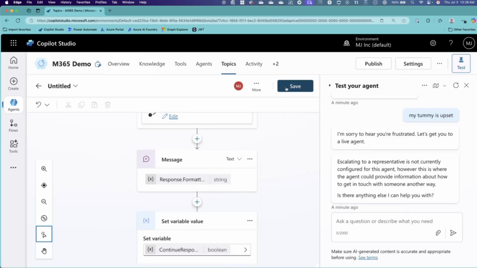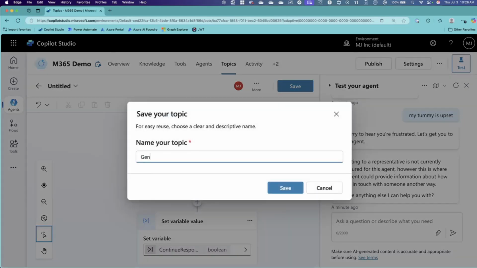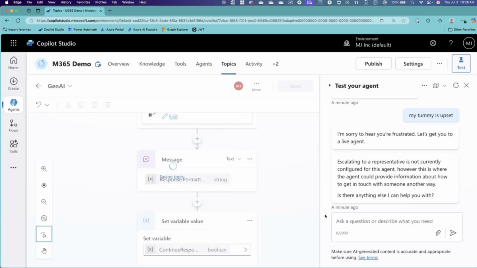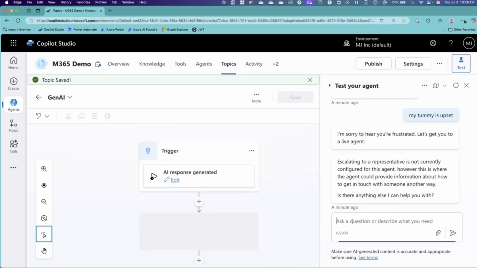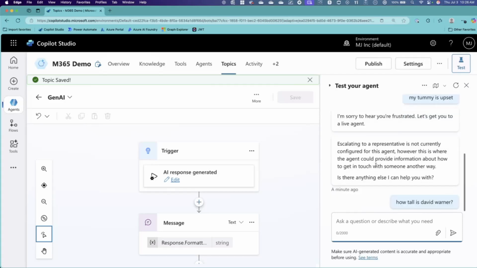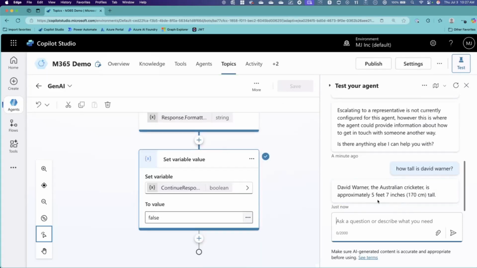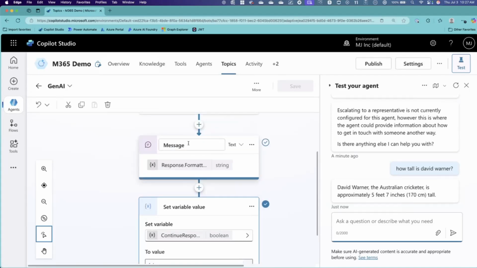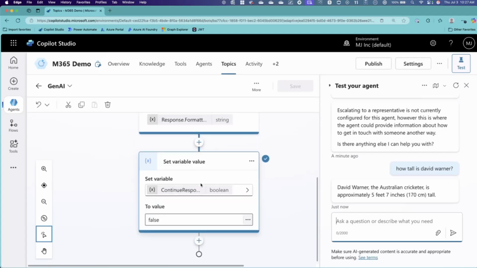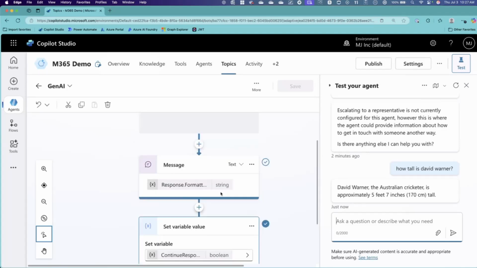So if I do this right now, and we'll say a Gen AI, and we'll save it, and we'll ask something really quick. We'll say, how tall is David Warner? I tried this before, and it's probably not the answer that we want, but we get the Australian cricketer. Sorry, David. But what's happening here, again, you can see the topics being hit. I'm still outputting the answer, and I'm killing the variable, and I'm saying basically I'm in charge of it. So other things you could do here, you could output the adaptive card to be able to say looks good, doesn't look good, etc.